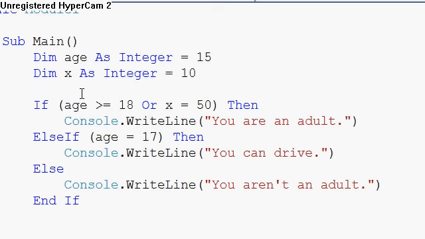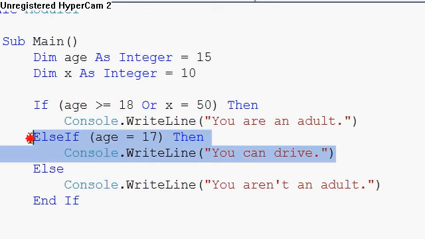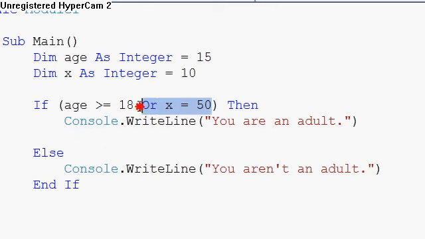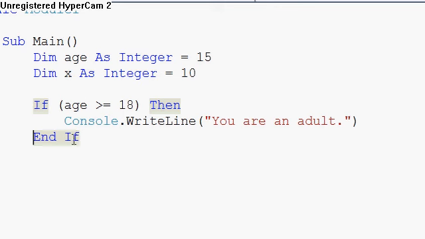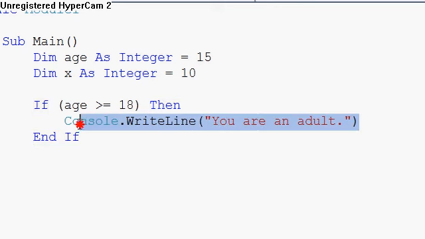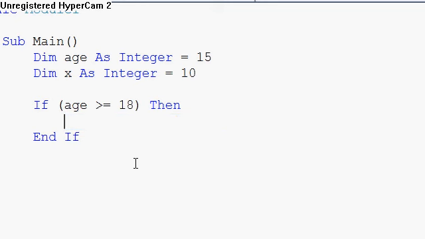And keep in mind that it's called nesting if statements. So I could have an if statement, right? Like this, like say, let's get rid of this, just make it a little simpler, okay? I could have a statement like this, and if this is true, then I could put another if statement within this if statement. So if age is greater than or equal to 18, then I could do it again. I could say if now age is greater than 5 and age is less than 10.